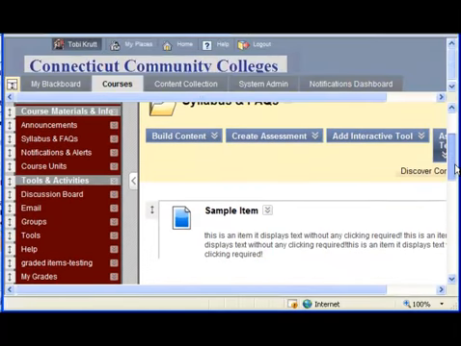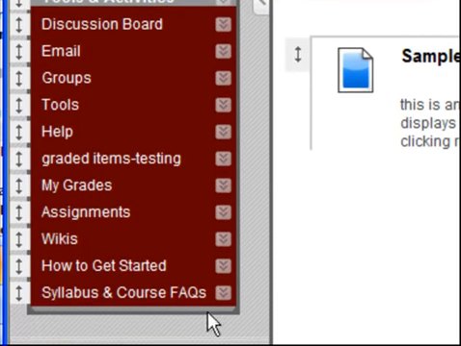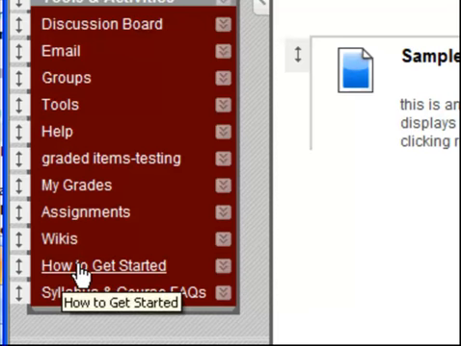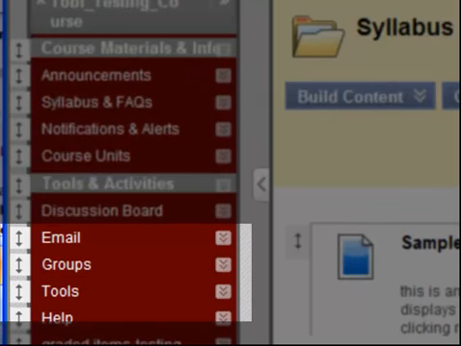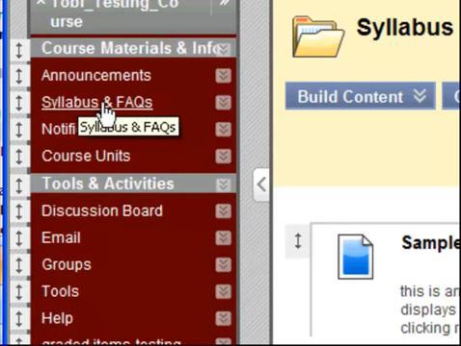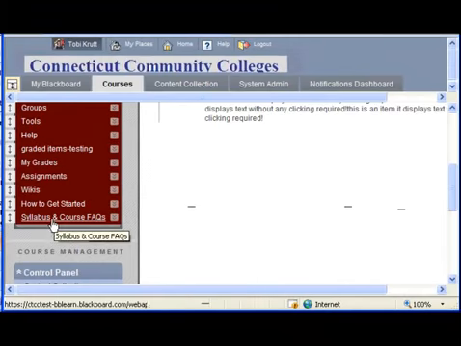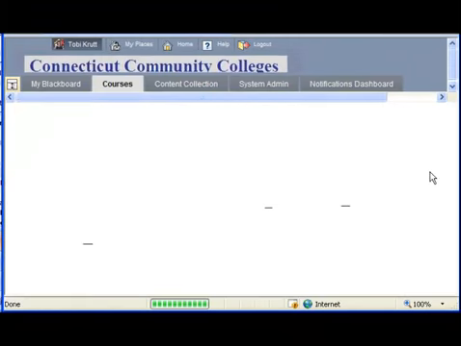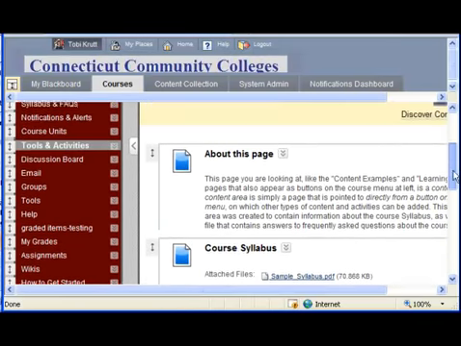So if I take a look at my course menu, I notice right off the bat that my new content from the content areas that I imported shows up down at the very bottom of the menu. It's important for you to notice that even if you happened to have a content area with the exact same name as the content area that you're importing, as I did in this sample course, I had a content area named Syllabus and FAQs, but actually it is this Syllabus and Course FAQs content area that's at the bottom of the menu that actually contains the imported data from the other course.